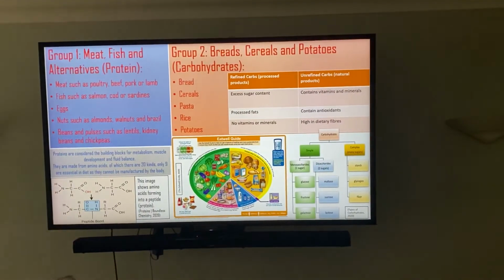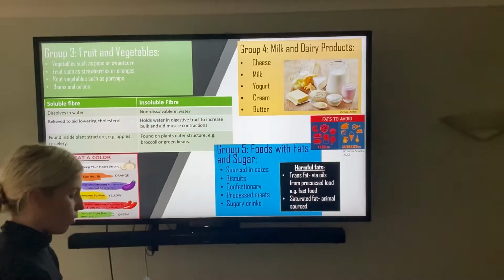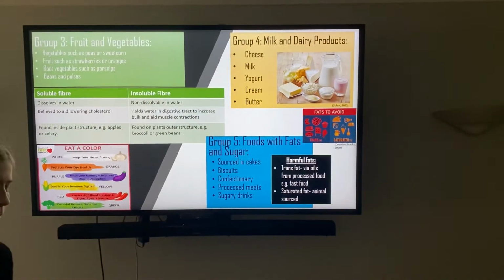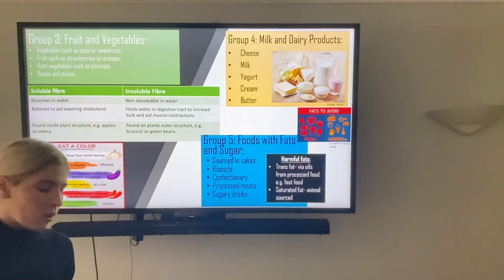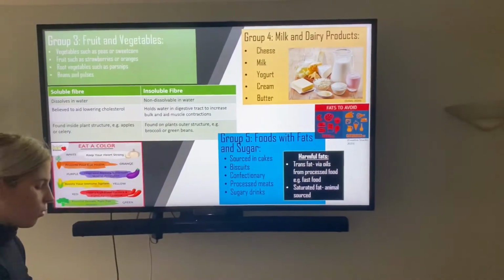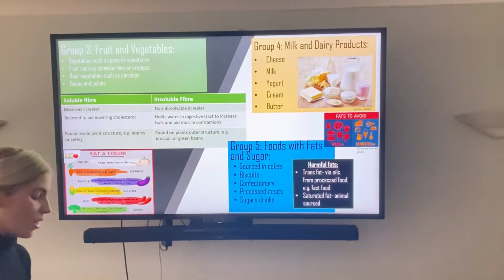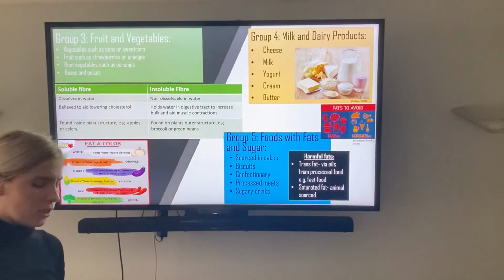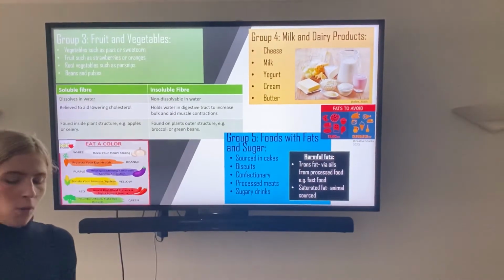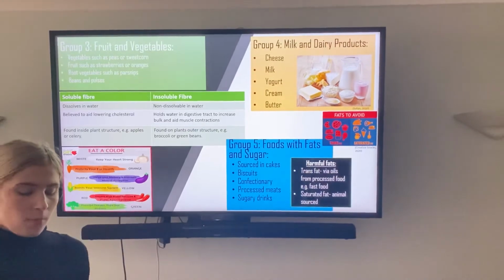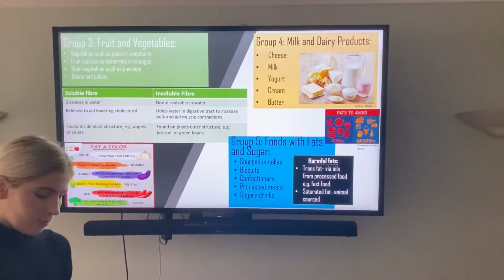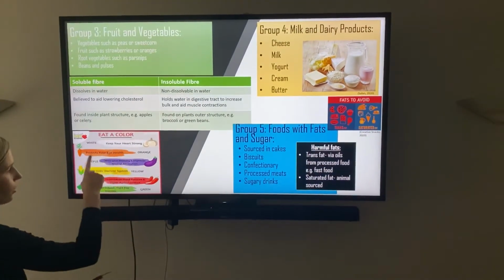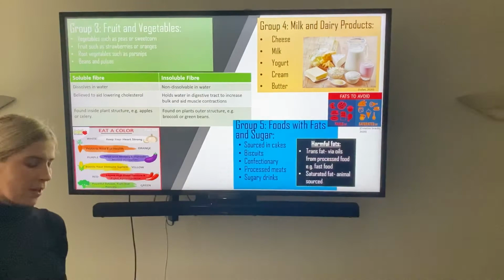So group number 3 is sourced in fruit and vegetables such as apples, carrots, peas, beans and pulses. Fruit and vegetables provide an abundance of vitamins and minerals and dietary fibre. The body requires a wide range of vitamins and minerals which are located in different fruits and vegetables depending on colour, pigment and families. For example, citrus fruits such as lemon or oranges are high in vitamin C. For this reason, a wide variety of fruit and vegetables must be consumed daily to receive the full benefit. I have included a picture with a few examples here of the different benefits of different fruit and vegetable colourings.